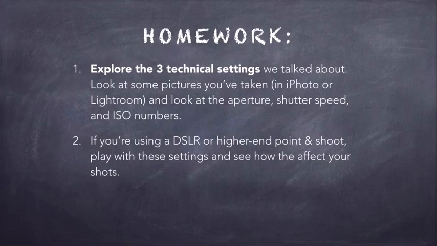what they mean exactly. And if you do have a DSLR or a higher-end point-and-shoot camera where you can control some of these settings, play around with them. Take a little while to adjust one setting at a time and take a few different pictures. Keep a low ISO and take some dark pictures, and then bump up the ISO and see how that affects the quality, the brightness in your pictures. Or change different aspects and see if you can get comfortable with adjusting the different settings to get different types of pictures.